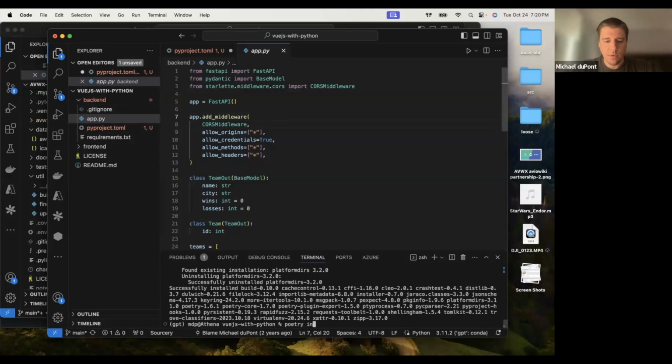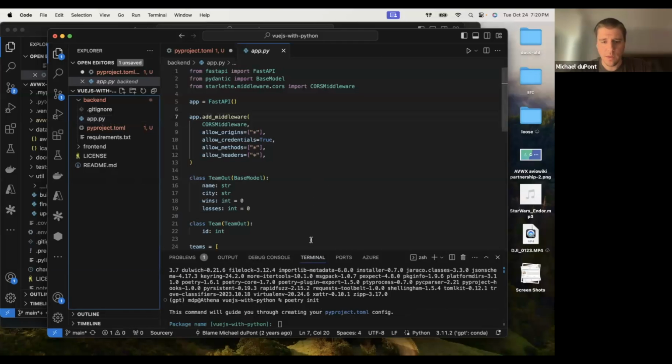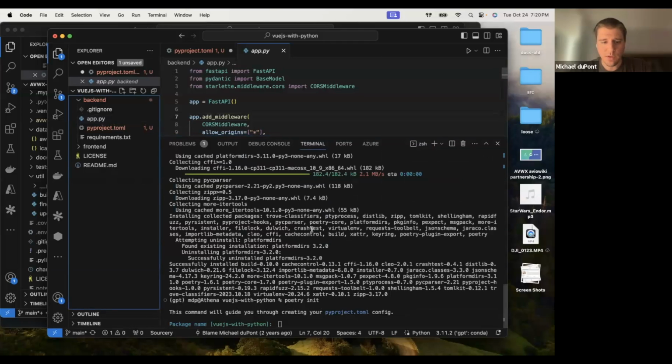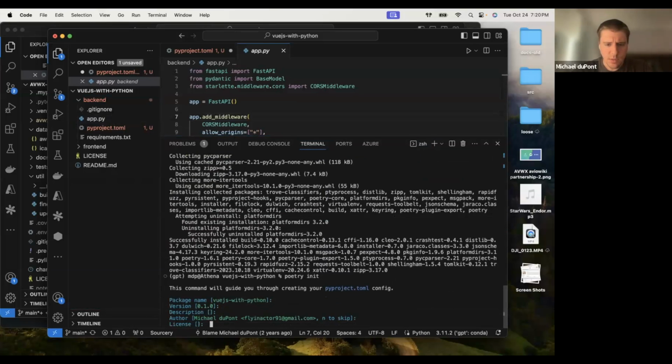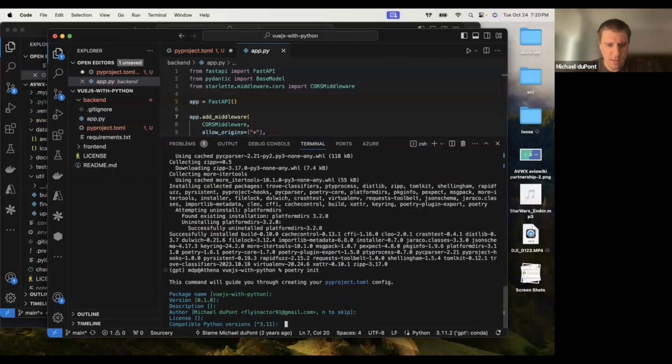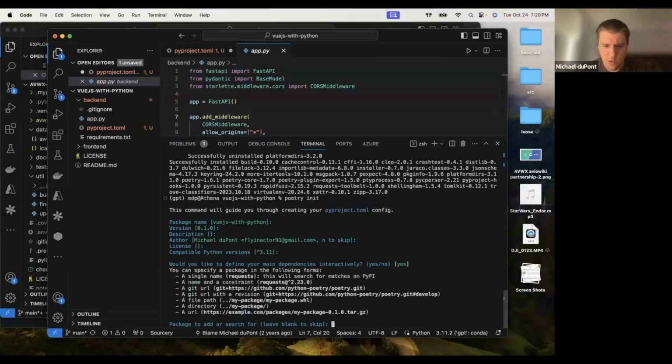We could absolutely do poetry init for this, outside of this file here. We have looked at poetry init in the past as well. Yeah, package name, version, description, me, although that has changed a little bit, I think. Compatible, yada yada. Yeah, sure, let's do that.